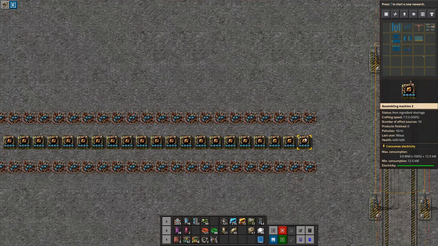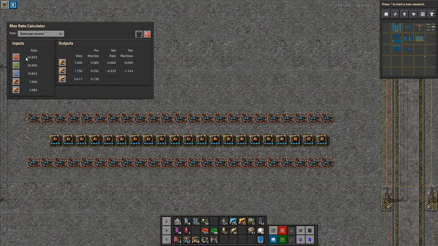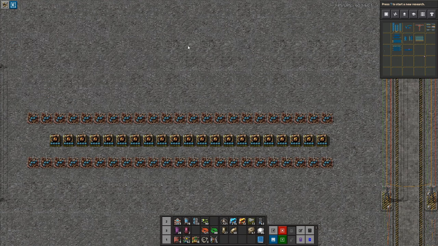Let's build one more like this. Let's give a measure on this one. So now we are above the 45. That's not good. The ratio here is still good. This means that between Mark 1s and Mark 2, the ratio is fine. But we do not have enough Mark 2s to keep this happy. All right, so we need to start scaling things down somehow.